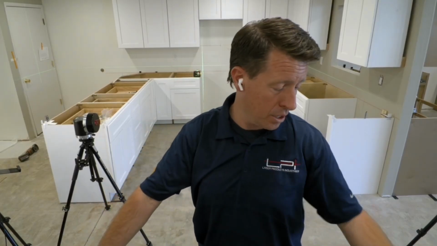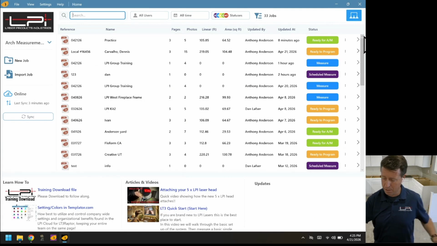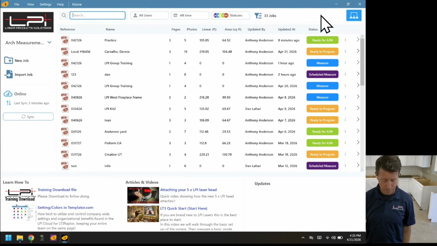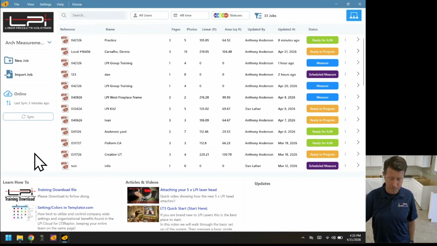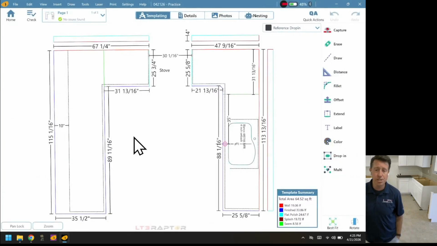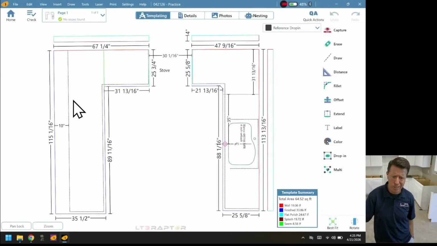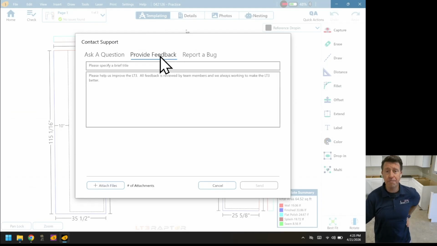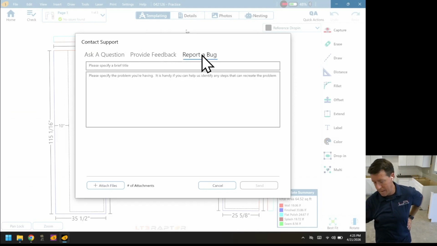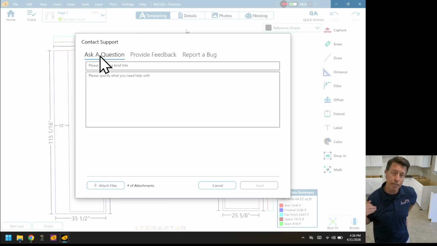So other resources I want to talk about, if I come into here, right? Okay. If I come up to help, we've got options here. In fact, let me click into a job. I think this is a better example. If I'm in a job and I have a question or a problem or something really techie that I need help with, if you come to help and contact support team, you can ask a question, provide feedback. If you think there's a feature that'd be really helpful, or, hey, there's a new software update, Windows update did this, that. You can pick one of these three options and get feedback for our team.